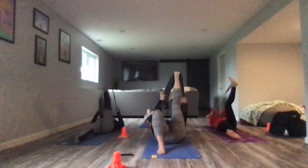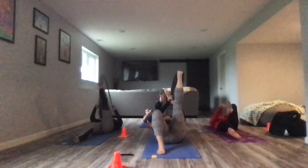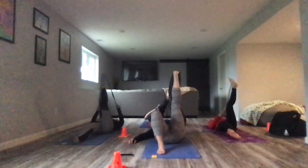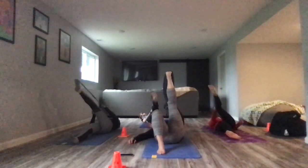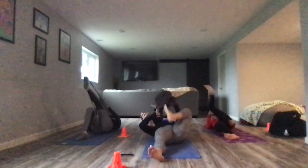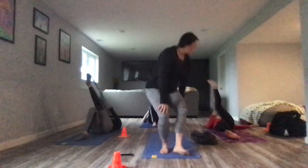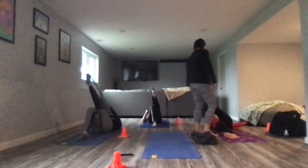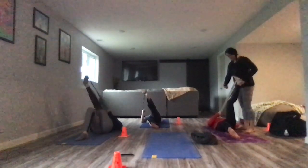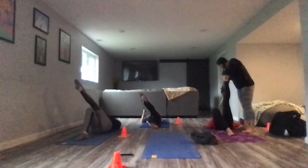Let's move that strap up a little bit further. Foot is flat. Heel is in line with that hip. And then cross that leg over. So again, you might need that knee bent because it's not going to do any good to cross that leg over if it's not straight in the air. So again, I kind of showed you guys last time because I didn't have it right. Remember, we're going to bend this knee here. Straighten the leg. And then bring it over.